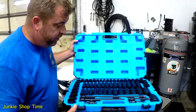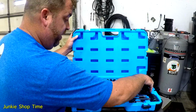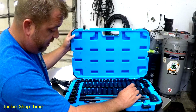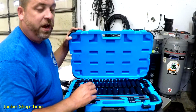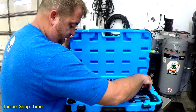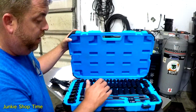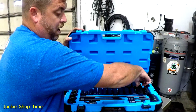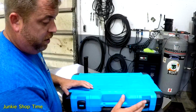Alrighty. I have this set because it's a really good set from Capri. It goes up to 1 3/16 inches and it has metric up to 24. But you get 1 1/8 inches, 1 1/16. That's gonna be a lot of stuff. This Capri stuff is really nice, worth checking out. Also NAPA Carlisle too, no big deal, but this is the type of set you want to have at your house, on your workbench or something like that. You can do a lot working on these trucks with that. Like lift axle shocks are 1 1/8 inches, okay? That's why I said a 1 3/16 wrench set, something like that will get you by.